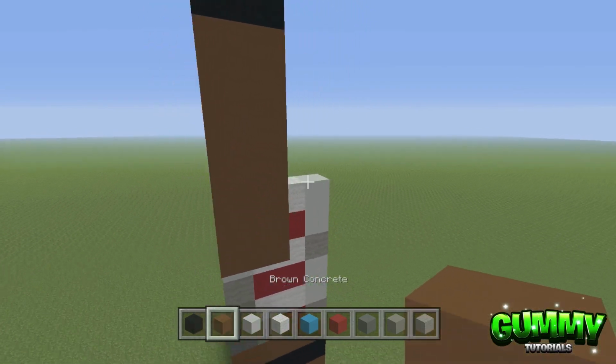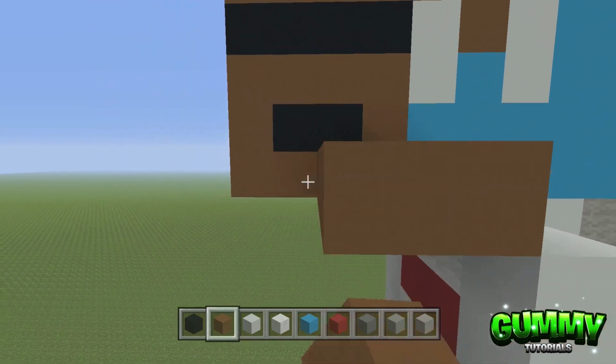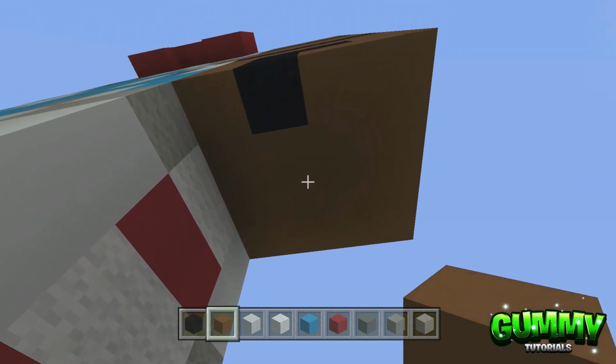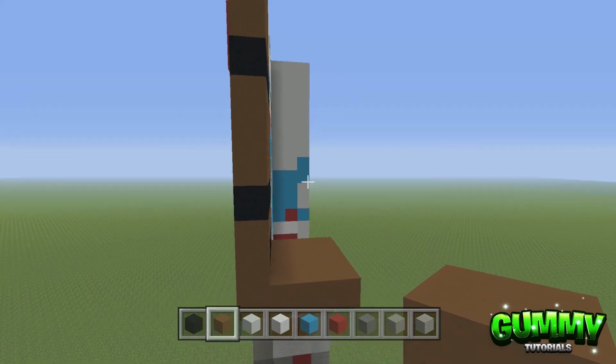Now with this side, for the arm, we're going to come around to the rear side of the build. We're going to expand it 3 blocks backwards all the way across using brown concrete, and if you come below, you'll notice it's now a 4x4 platform, and that's going to be essentially filling in the hole that would otherwise be there if we didn't build out that platform.